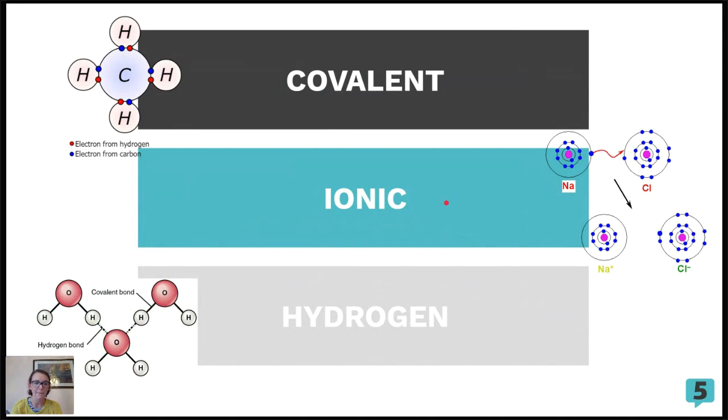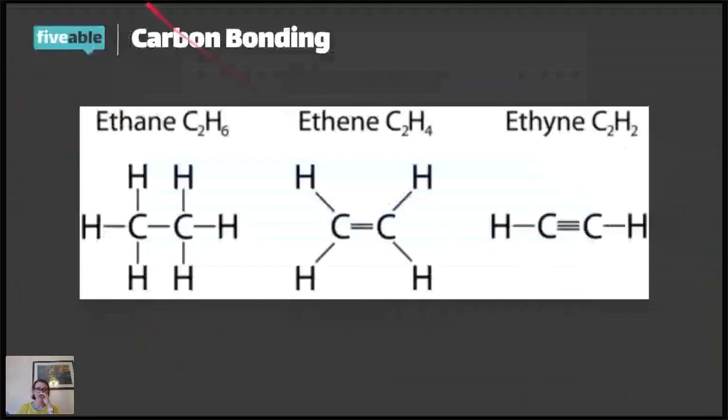Cool. Okay, so carbon bonding, just to reflect back on that, I just wanted to show you some examples of how carbon can bond. So on the left-hand side in ethane, that is obviously 2 carbons bonded together with 6 hydrogens. You'll notice that carbon is binding 4 times. It has to, it always does. Carbon never carries a charge. It's very neutral. So 1, 2, 3, 4 on that carbon. This carbon has 1, 2, 3, 4.